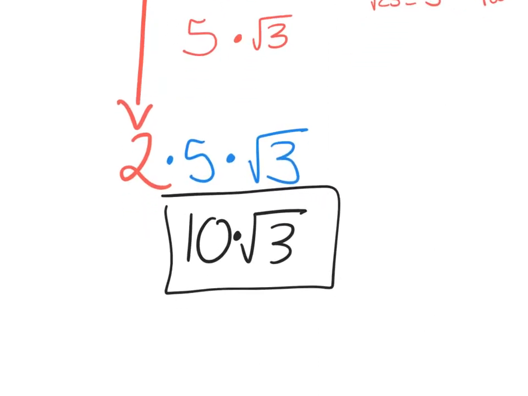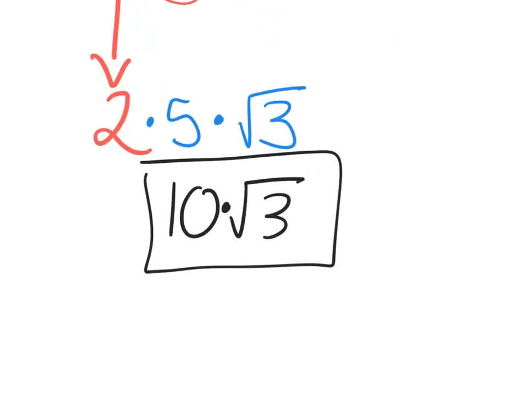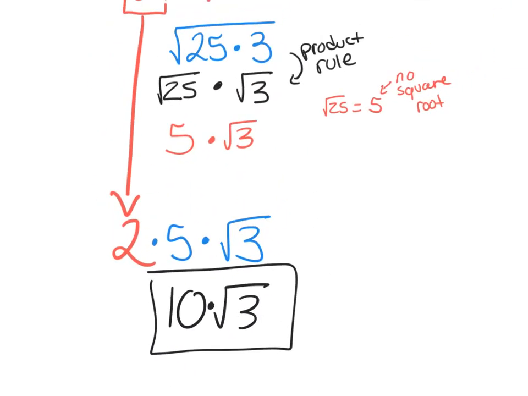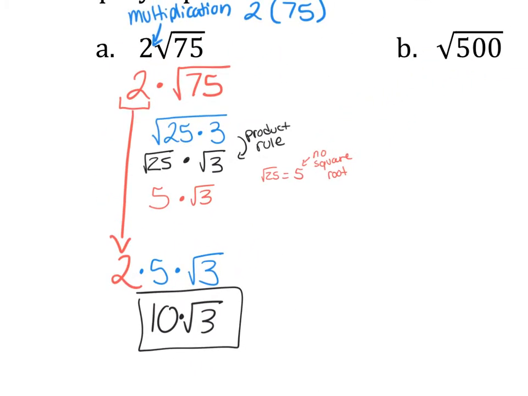In your calculator, type in 10, and then do your second x squared, get your square root of 3, hit enter. I know it'll give you an ugly decimal, but that's okay. And then if you type in the original one, 2, and then your second x squared, square root of 75, you should get the same ugly decimal. So that's a way you can always check your answers to see if you did it correctly. If you don't get the same decimal, then something happened.